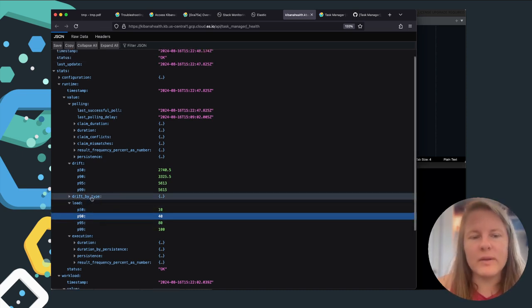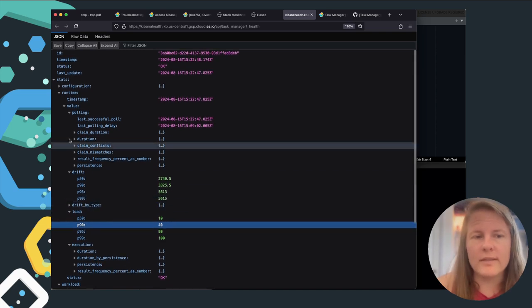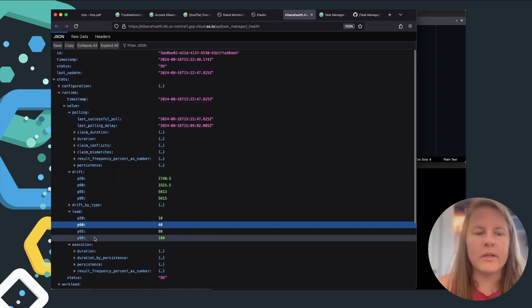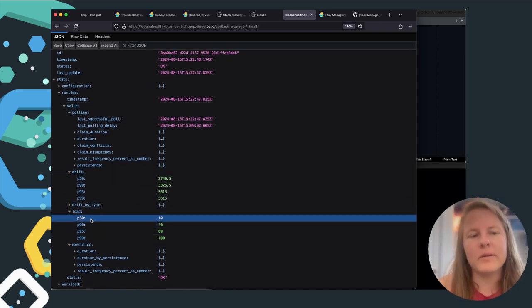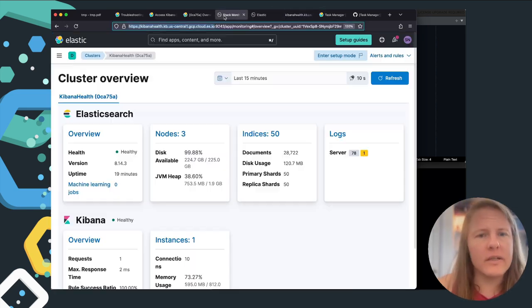But at this point, ours is healthy, so we wouldn't take any action. However, what we're hoping to do by enabling all the pre-built rules is flag in particular that P50 creeps up much higher than 10. Okay, so we have task manager, we have status somewhere over here.